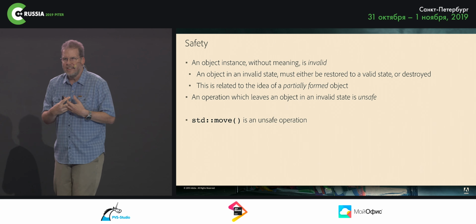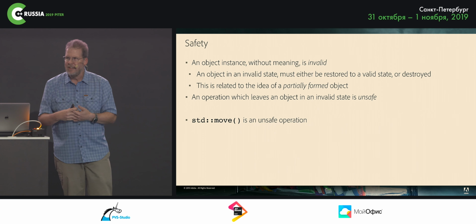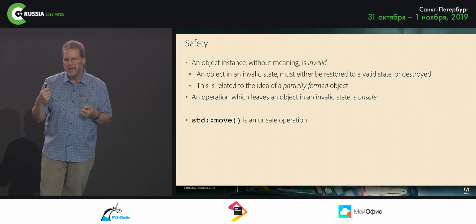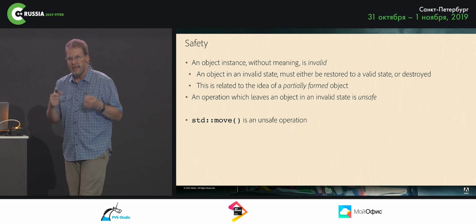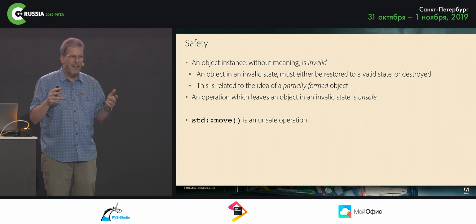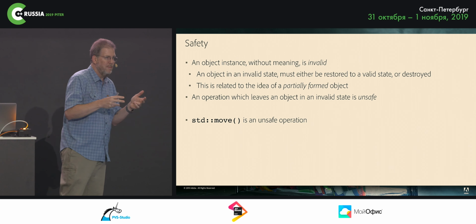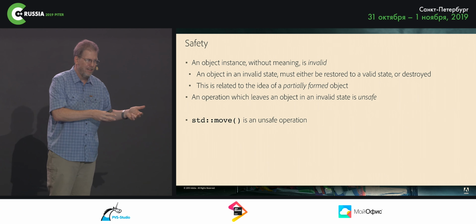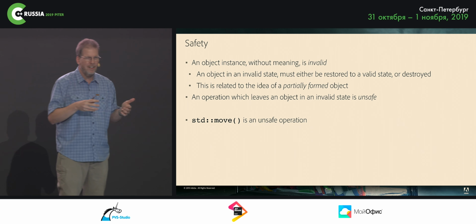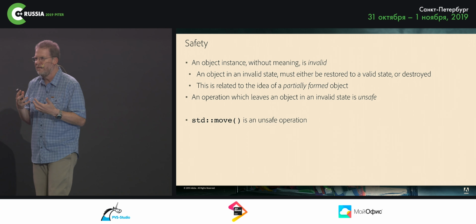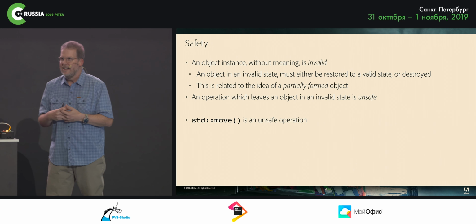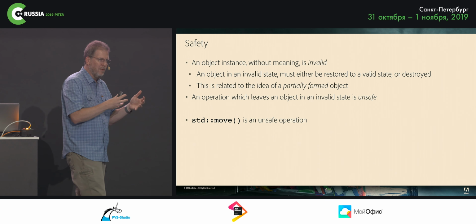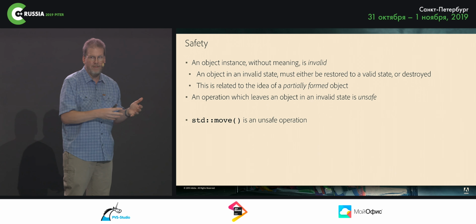std::move is an example of an unsafe operation, right? When I move one object to another space, the object that was moved from is left in, according to the standard, a valid but unspecified state. Well, unspecified means without meaning, which means in this context, invalid. So I always say the standard is a contradiction in terms in how they define validity. They define validity differently for move operations than they do for validity of iterators.